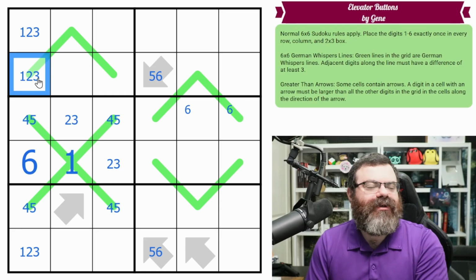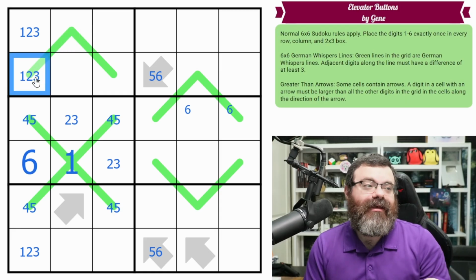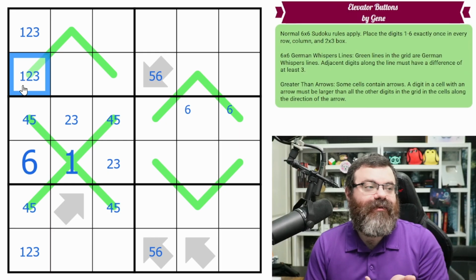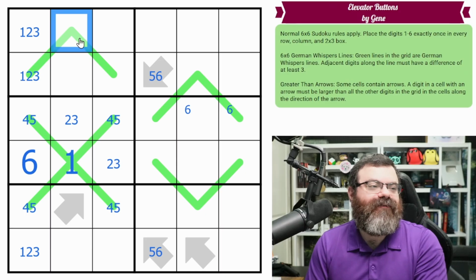So from 1, 2, 3, how do we get 3 away? Well, we're never going to be able to subtract 3 because we'd be at most 0. 3 minus 3 is 0. That's the biggest digit we've got. So we're going to have to add at least 3. And by adding at least 3, we're getting to at least 4. So we end up in the 4, 5, 6 range.